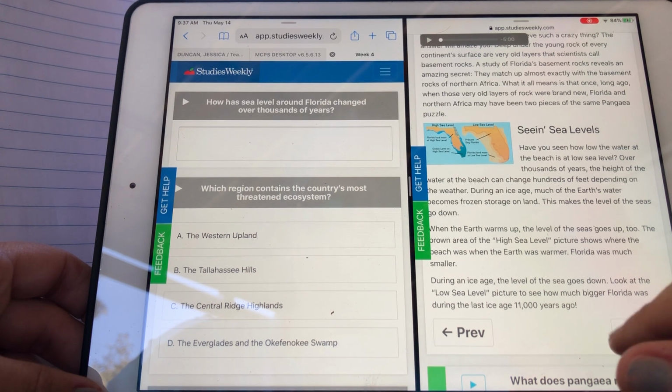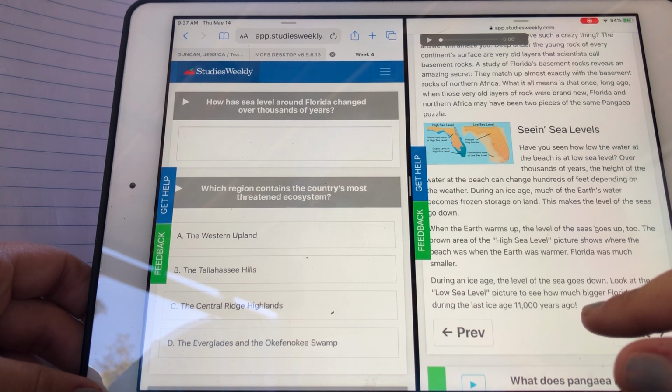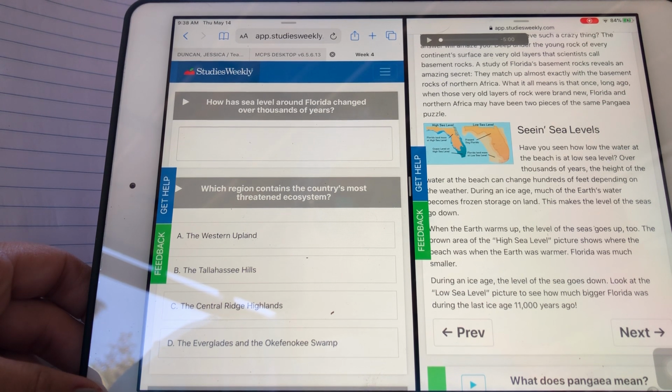Have you seen how low the water at the beach is at low sea level? Over thousands of years, the height of the water at the beach can change hundreds of feet depending on the weather. During an ice age, much of the Earth's water becomes frozen storage on land. This makes the level of the seas go down.